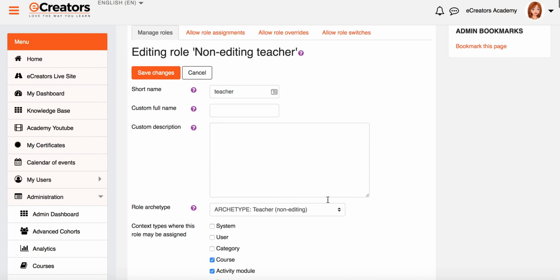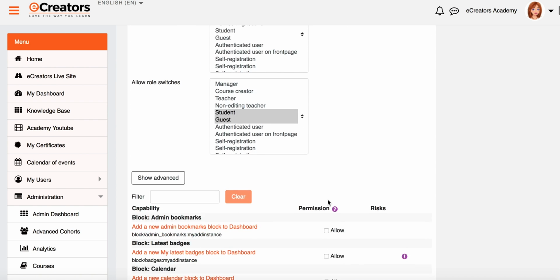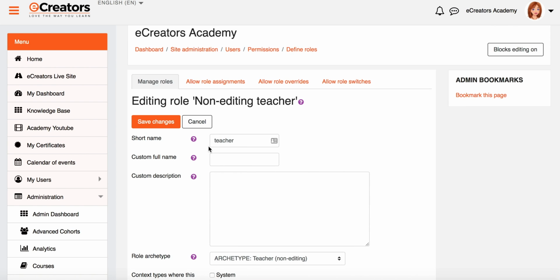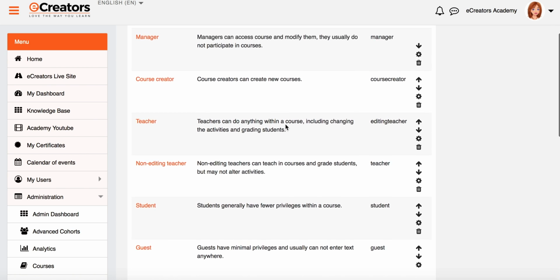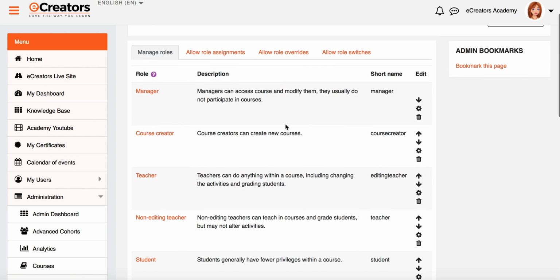Once you have finished making any of those edits or changes to a role, you can then come back up to the top or down to the very, very bottom and click Save Changes. And that will now save those changes to that role. I'm just going to click cancel in this case because we'll keep them as is. And this then just brings me back to my normal user screen here, my role screen.